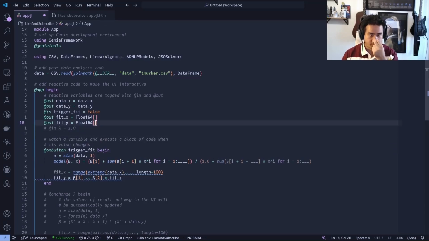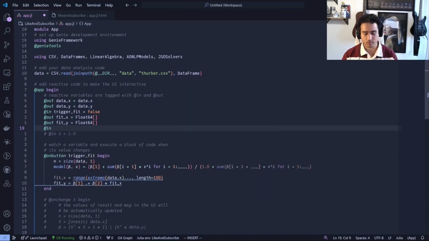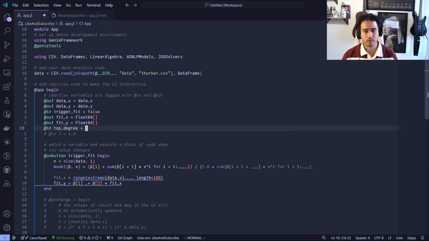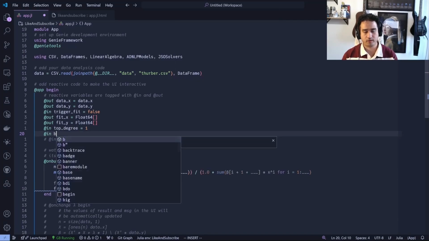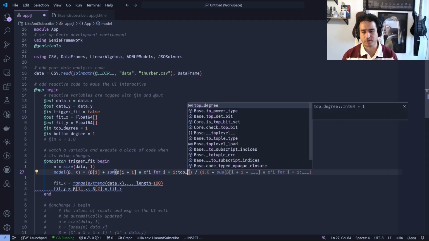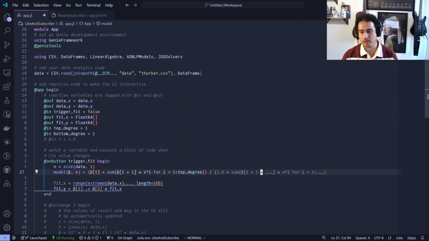And for that, I'm going to create two input variables, which are the top degree and the bottom degree. And these will be these values here. This is the top degree. And here I have to shift, or make sure that I'm using the correct indices. And now I'm dividing all of these by all of that.